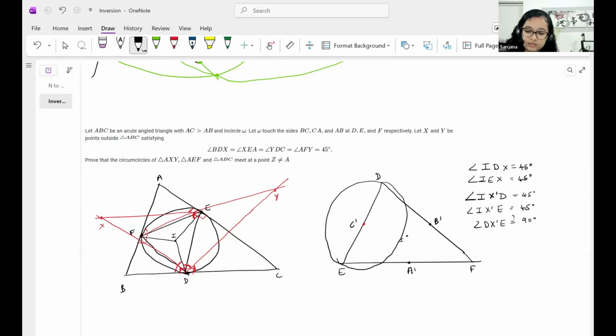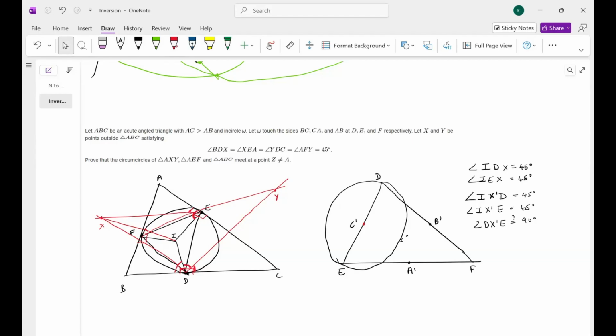Is there something we can do to figure out exactly where this would be? In the original diagram itself, can we say something nice about X, XI? IX' is clearly the angle bisector of angle DX'E. Yes. And since that is true, IX' passes through the midpoint of arc DE. I don't know which side, but the midpoint of arc DE in that circle. That implies the intersection of IC' with the DE diameter circle should be X', one of the two.